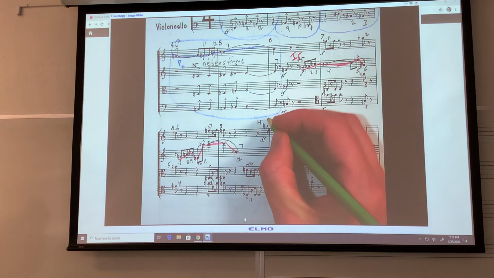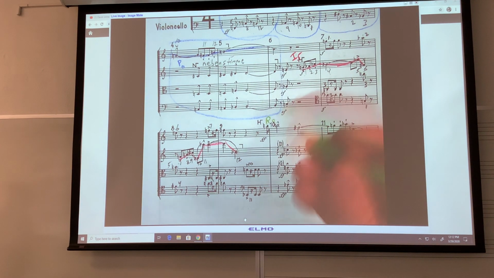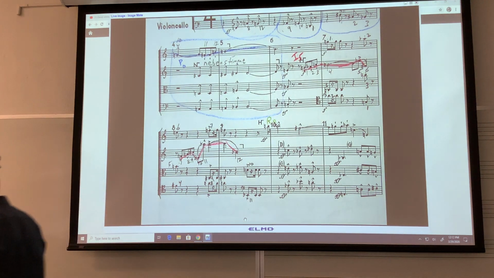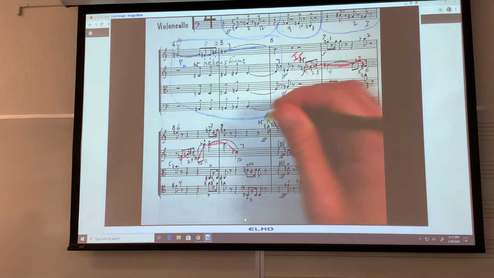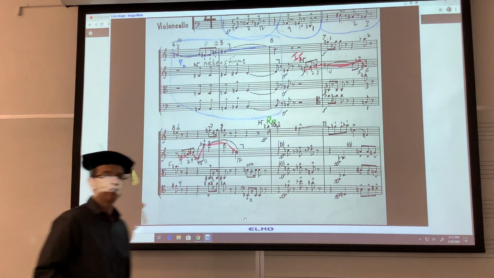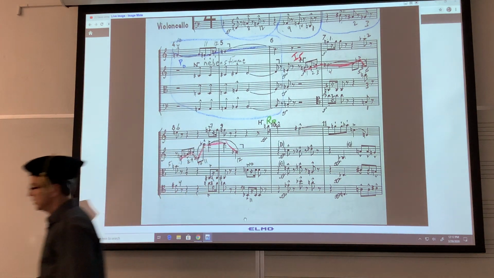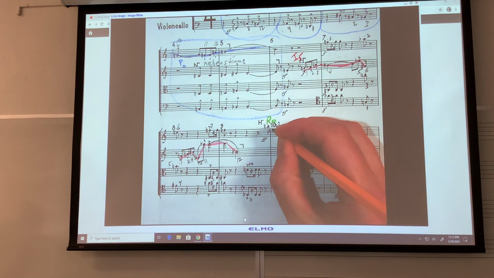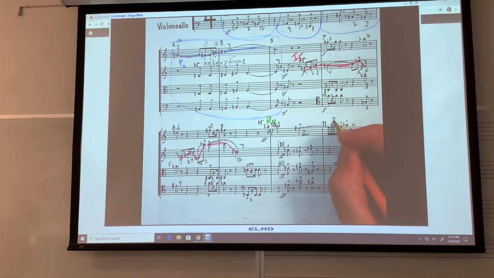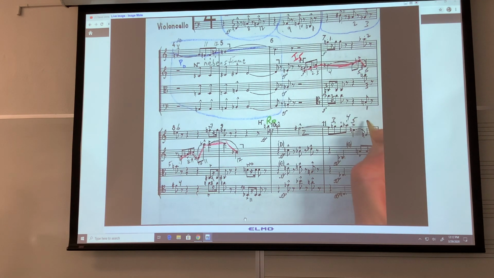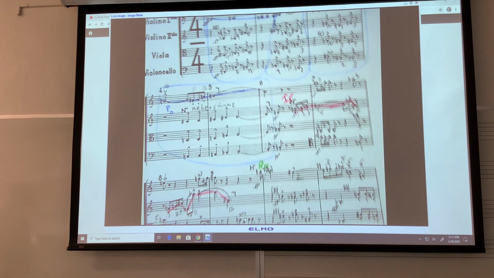And I will use green. Oh, this is a crappy green. Let's see if I can find a better green. Much better. All right. I like this green. It's better because it matches my eyes. So we have B, F sharp, G, so 1, 2, 3. A flat, C, E, 4, 5, 6. And then on to page 181.